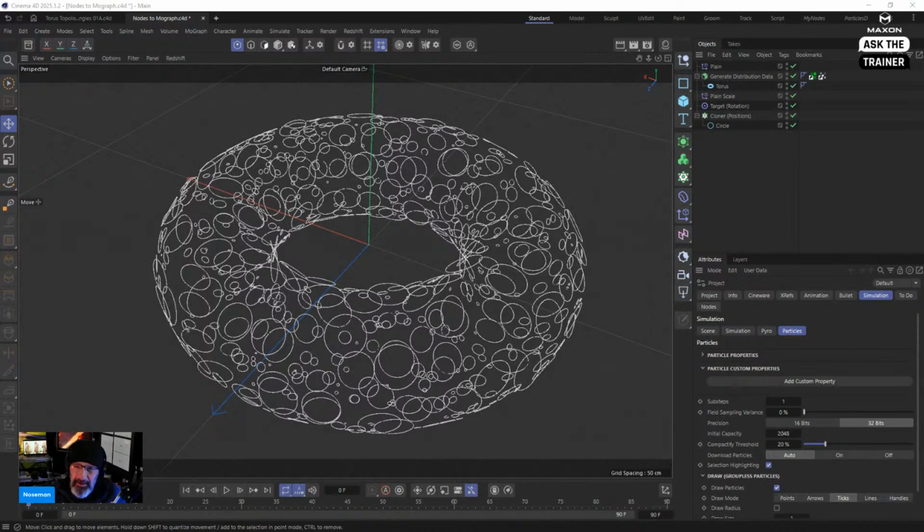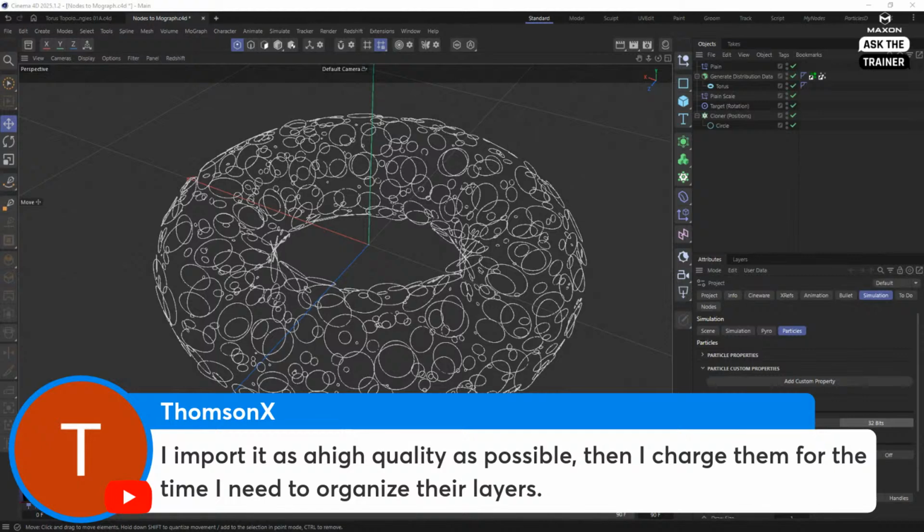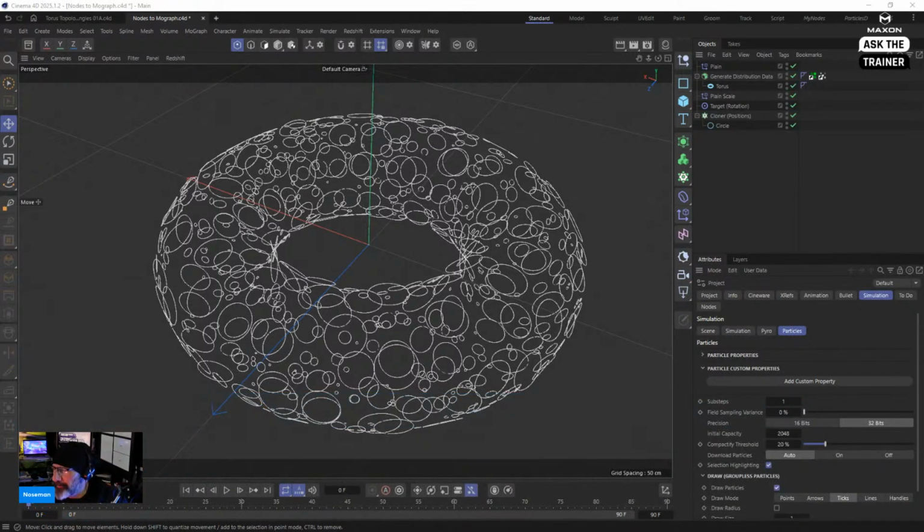I value time a lot. So if someone wants my time, they have to pay for it or reciprocate in a form that makes sense for me to give my time to do things. So if you find clients that understand the value of life, the value of family, or the value of being humans and enjoying yourselves and doing cool stuff, yeah, just get any project as long as they're willing to compensate you in a humane way. So thank you for that tip. I'm going to bring it one more time. Just charge them for the time. Okay. Let's see.